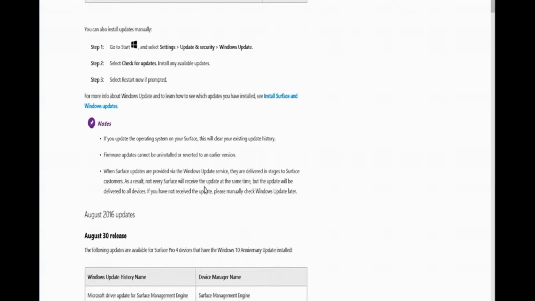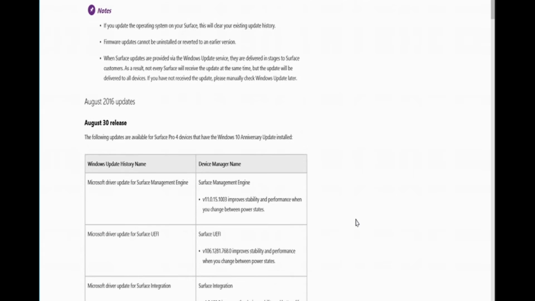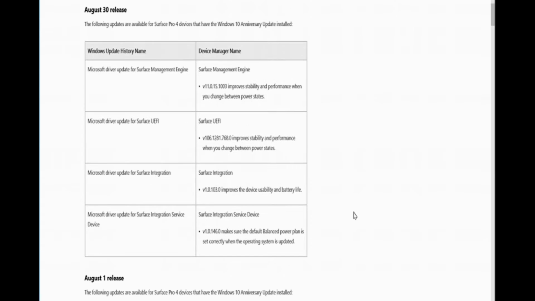This page should get updated at some point during the day today. So you would see new information dated September the 29th. And we put the very specific versions of the drivers. So if you're not sure whether you have that installed, you can look at various drivers based on what's on that page and determine if you're up to date or not.